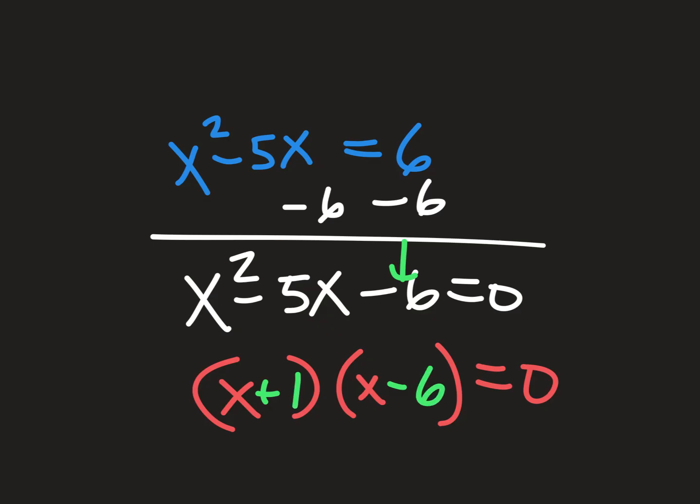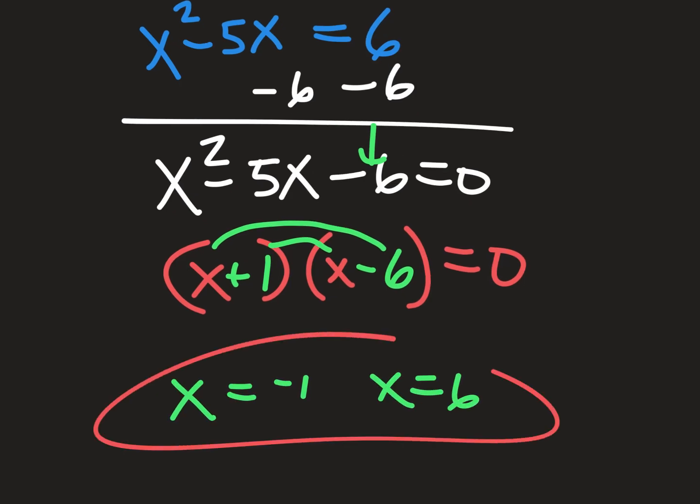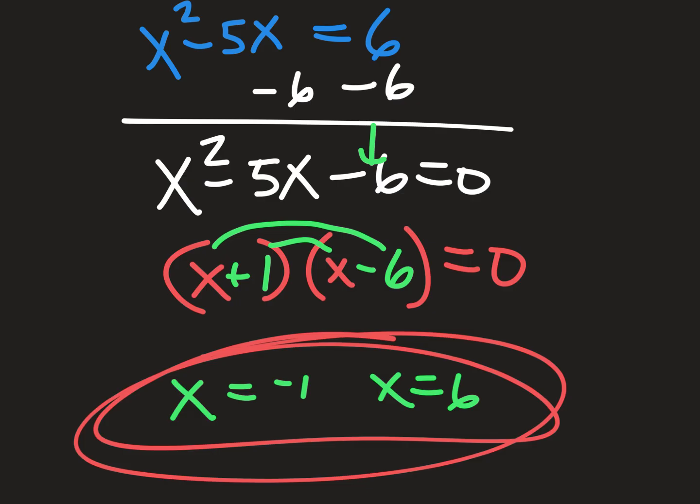And if you're not sure why, try multiplying it all the way out, and you'll see that the outside and the inside are the key ones, and they make negative 5x when you do that. And yay. Then the answers are x equals negative 1 and x equals 6. Who was confident they would have had that if the test was today? All right, thanks for being honest, some of you. If you didn't have that down, you need to have it down now and for our next test.